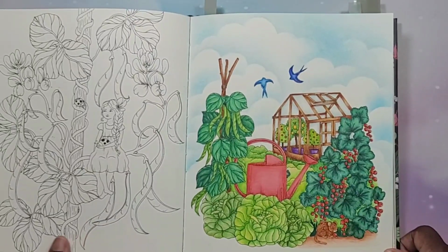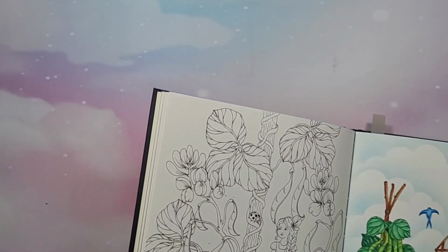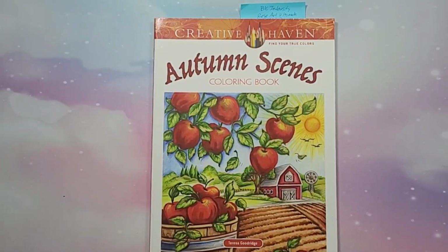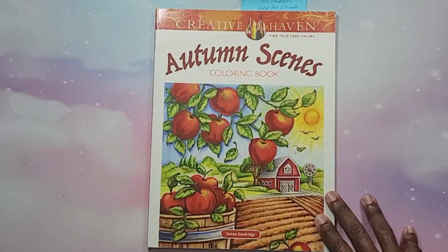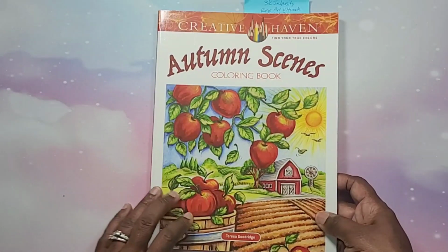It was really fun to do, and I really appreciate Patty for reaching out to me to do this buddy color, because I don't really get a lot of people reaching out to me. It's usually people in my Facebook group that want a buddy color with me. But if anyone wants a buddy color with me, please, please, please ask me, and I will be more than happy to buddy color with anyone. I love it. It gives me something to do, and I feel like, oh, I have a project. And that makes me feel like, you know, I'm doing something.